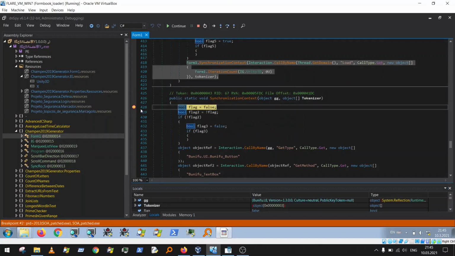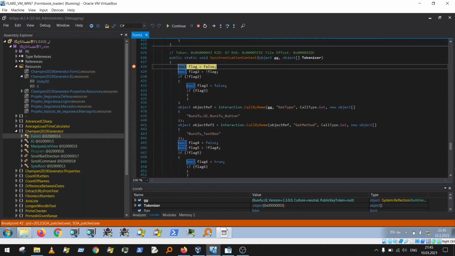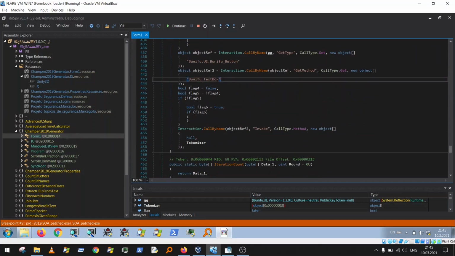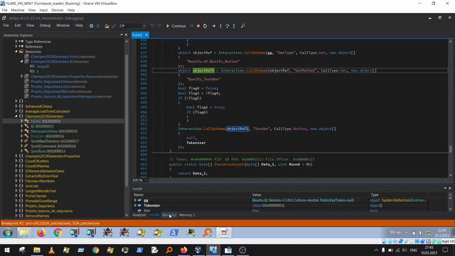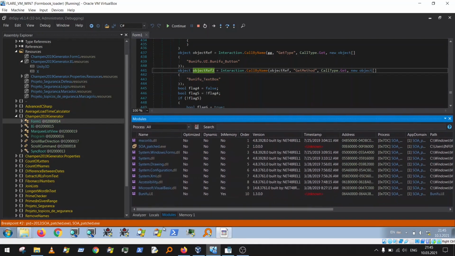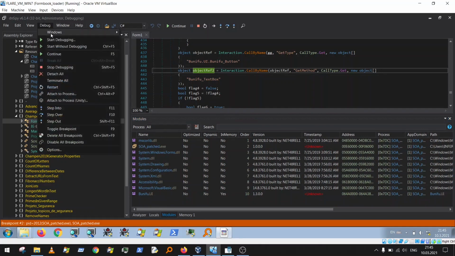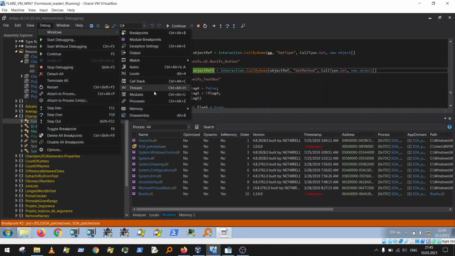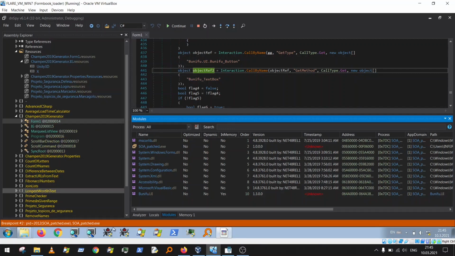Yep, we've reached our breakpoint, and you can see that the beautiful text box will be dynamically invoked here. So now you can go to the modules window, and if you don't have this window here, just go to the debug windows, and here is the modules window, and it will show it here.